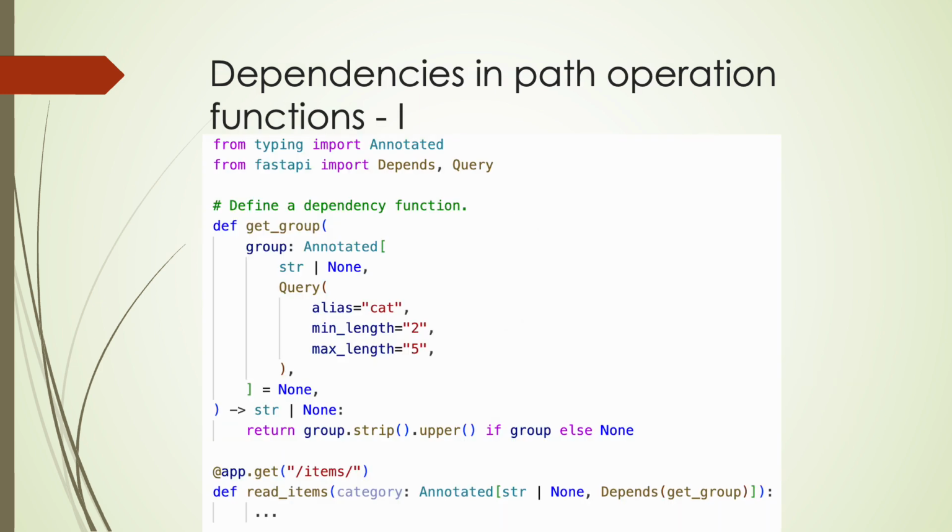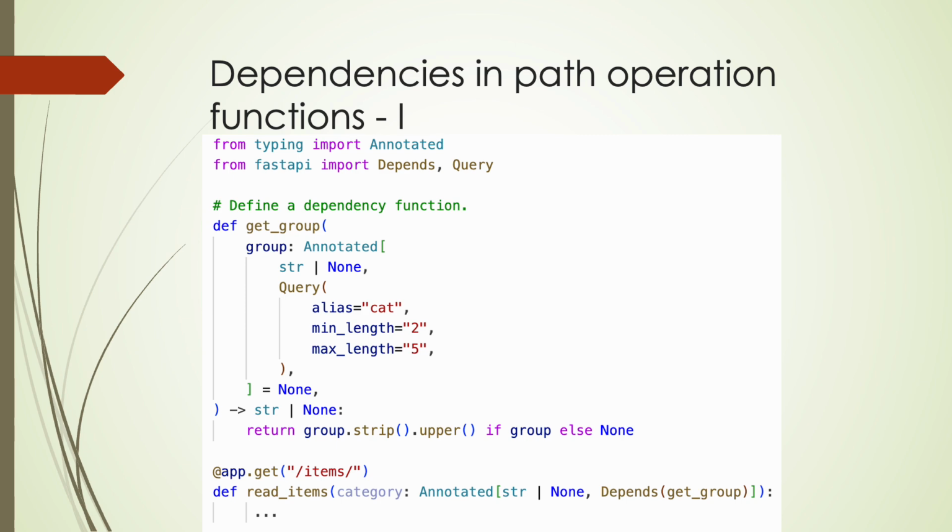To use dependency injection in FastAPI, we first need to define a dependency function, which is a regular function that can take all the same parameters a path operation function can take. When an endpoint receives a request, FastAPI will automatically run the dependency function before running the main endpoint logic, and the return value will be injected into the corresponding parameter.